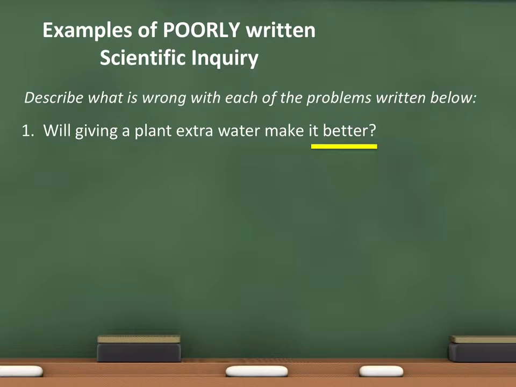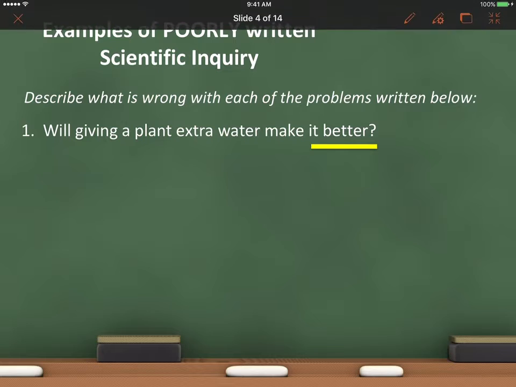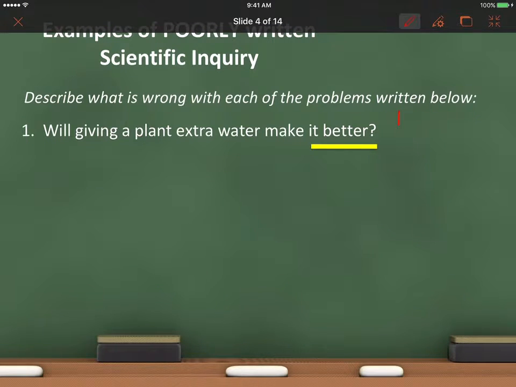So the variable we want to discuss, our independent variable, I remember, is what we change within this. So it's what's going to change, what we're going to measure. Maybe what's going to make it better is height. So make sure that it's a measurement. Better is not measurable. So if I give it water, how much?